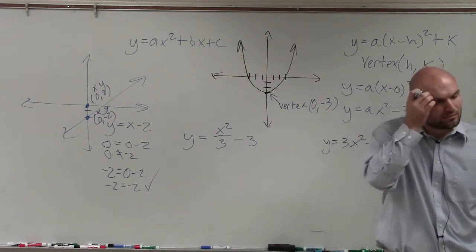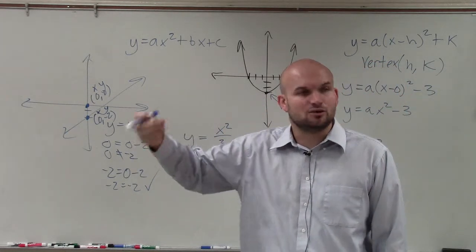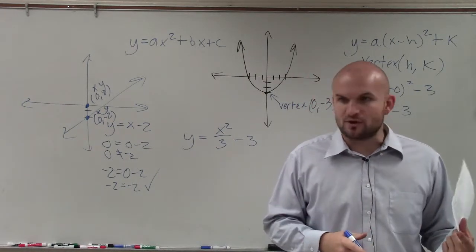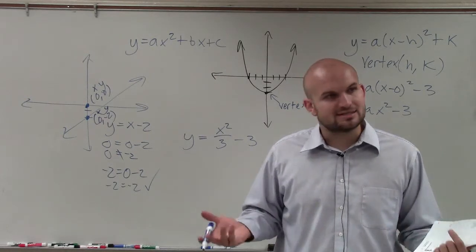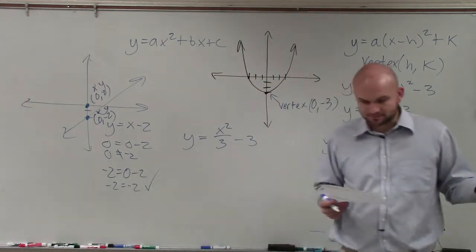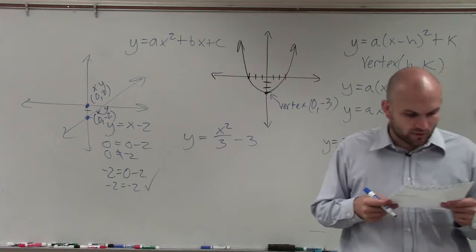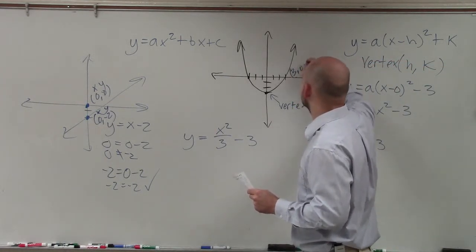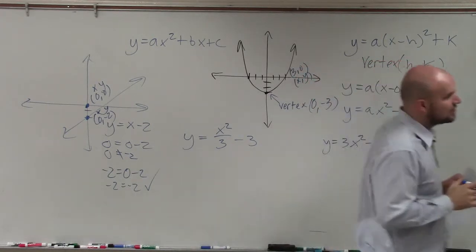So what I'm trying to make you guys understand is if you want to know if a point lies on an equation, plug in the x and y coordinates of that point into your equation for x and y, and if it makes the equation true, then it's on the graph. So then we need to pick another point. And you guys can see there's many different points you can pick. I'm going to pick, I see I have these two intercepts here, 3 comma 0.